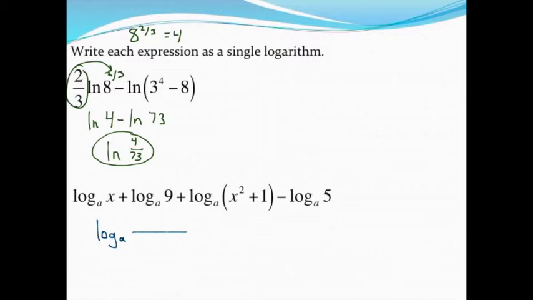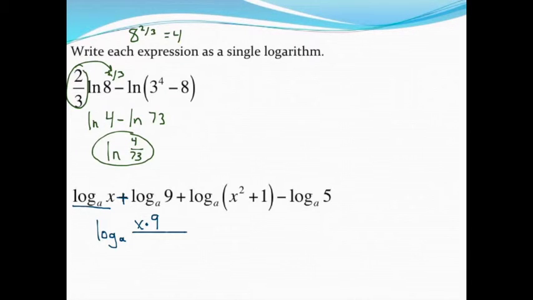Remember, any pieces that are positive will end up in the top of the fraction, like we've talked about before. Any pieces that are negative will end up in the denominator of the fraction. So this first piece is log base a of x. That's positive, so that'll be in the top. The next piece is also positive, so that'll end up in the top. Remember, when two addition problems are being condensed, they'll condense into a multiplication problem. So this, if you want to add a times sign in there, would be x times 9.